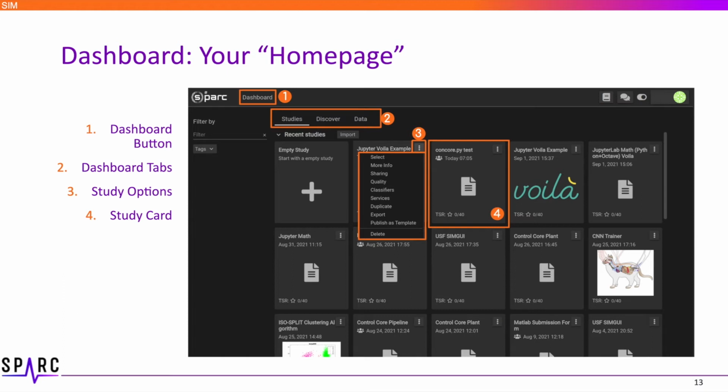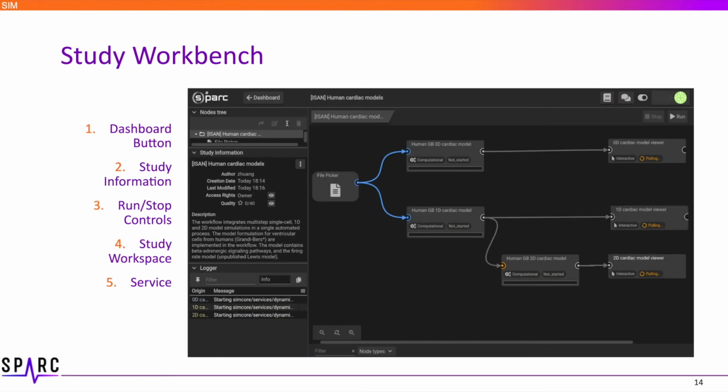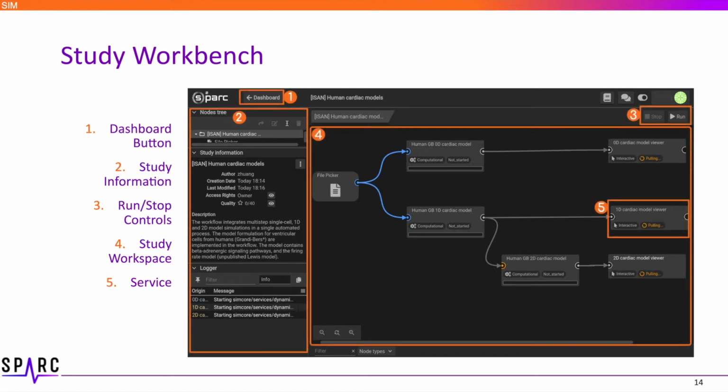Imagine we entered one of these studies, and you do that by just clicking a study card. What we see is the study specific interface. And again, what we have is the dashboard button up on the top. So if we want to go back to the page with all of our studies, we can click that. On the left-hand side, we have all sorts of information that is pertinent to the study itself.